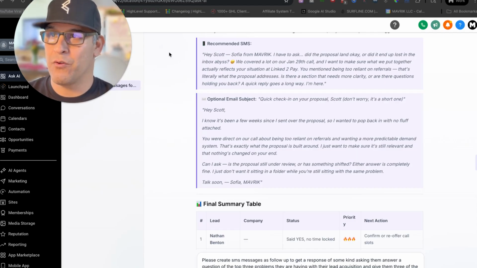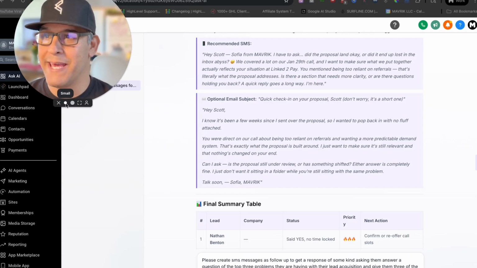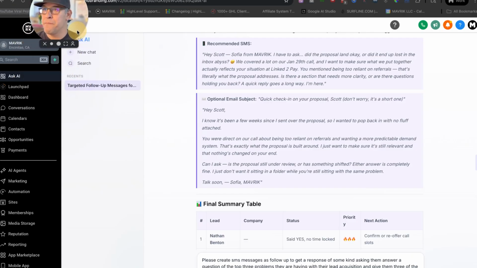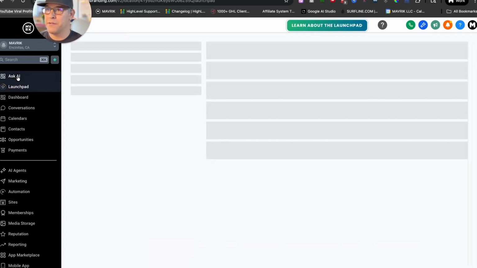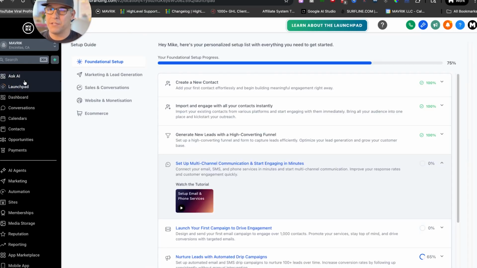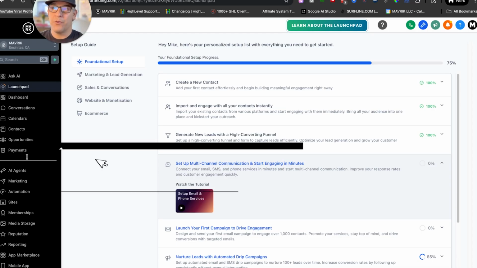I'm not going to scroll any further up. I'm just going to minimize my head and make that a little smaller. What's happening here is at the very top of the menu, right above Launchpad, all you need to do is go into Labs. I won't go through this whole process, but if you don't know, it's really quick. You go into your agency settings, go into Labs, and then go to the actual sub-account that you want to activate this for, unless you want to go across the whole universal setup for the systems behind the scenes and load it.